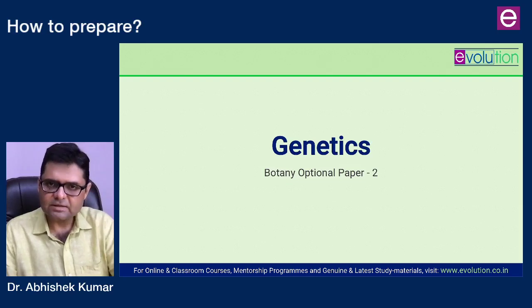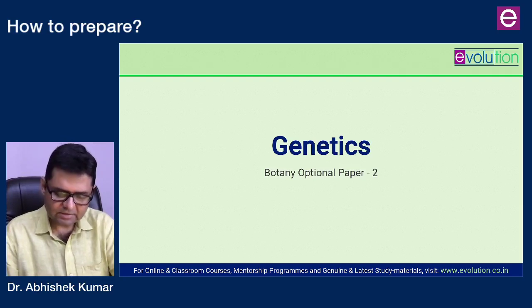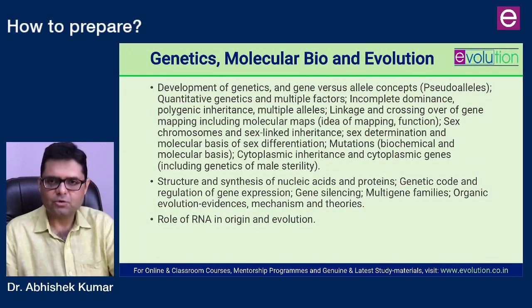Now let us start the discussion and see how the UPSC has given the syllabus of genetics. In the next few slides, I will be restructuring the syllabus for conceptual coherence when it comes to coverage. And then we will start with individual topic analysis. This is how the syllabus looks. If you want, you can pause the video at this point and take some time to read the syllabus.